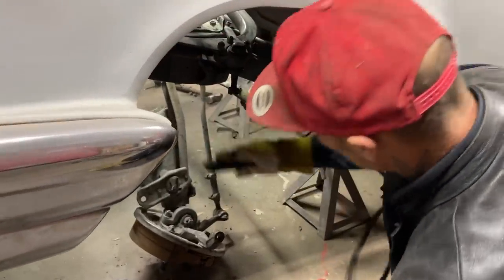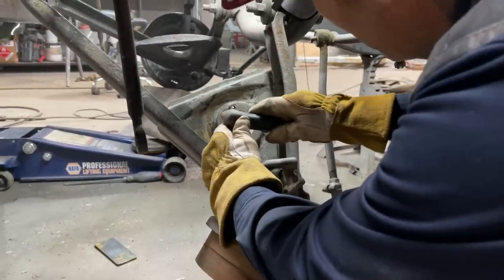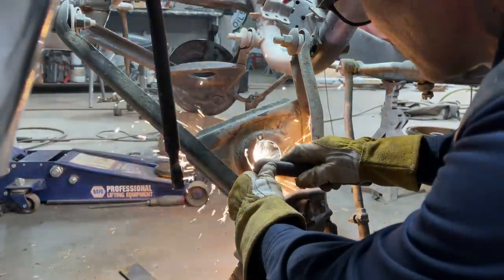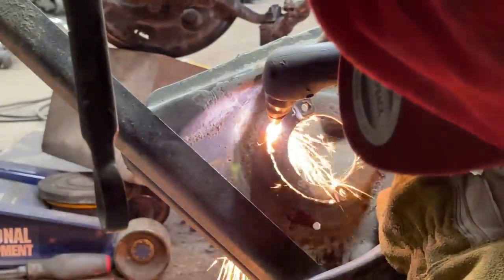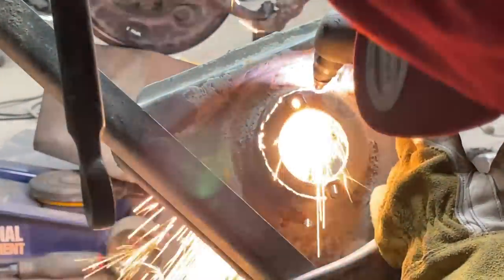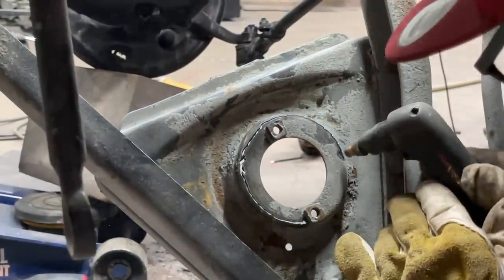So what I'm going to do is I'm going to cut the bottom out. You can see where the coil went. That's the bottom control arm. It's nice to leave a little bit of meat left for the die grinder so I can die grind it off so it looks really nice. Probably didn't leave much meat there, I didn't, but it's okay.